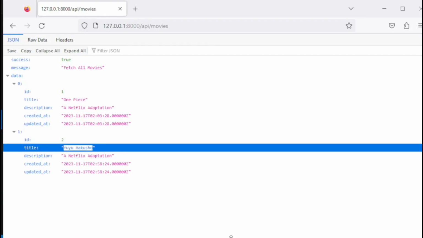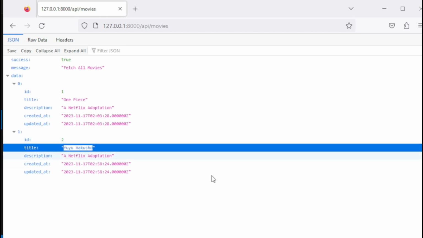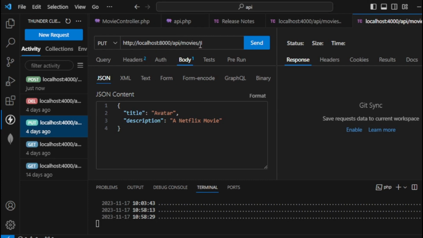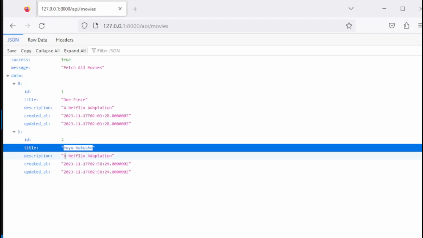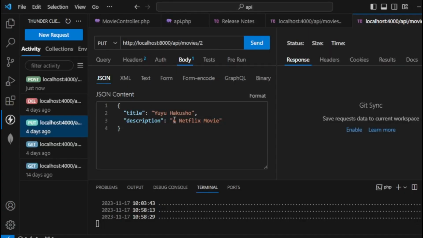For that ID, I'll be using this ID 2. Same, I'm going to copy this one. But first I need to replace these two so that we are aware that we're updating the second record. I'm going to maintain the title, same goes with the description.